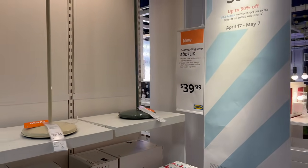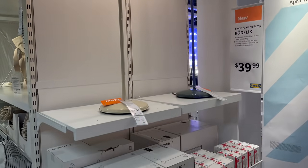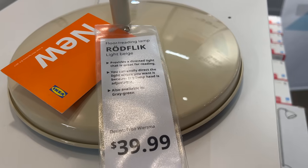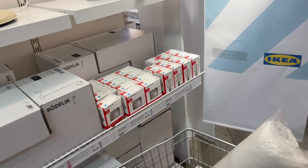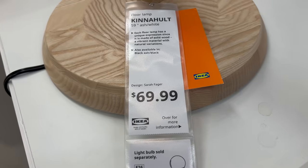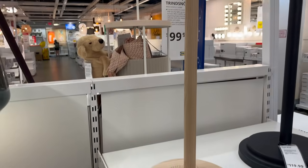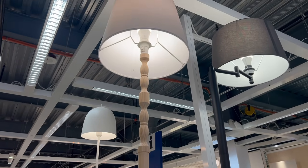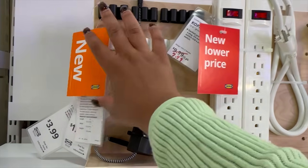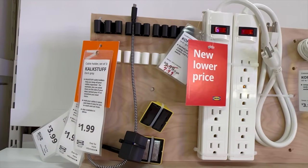Now we're moving into lighting and technology. There's not too much when it comes to lighting from Ikea, but they do have these two lamps — a floor slash reading lamp for only $40, which is a steal. It comes in a light beige and also in a gray-green. The gray-green will probably be very popular because it's a subtle way to add color to your home. Always go pick up your light bulb because their lamps do not come with bulbs included. They also released these lamps — a little bit more traditional — one for $70 and another for $120. And if you're into cable management, these clips are wonderful — a set of three for $1.99 to hold all your cords.